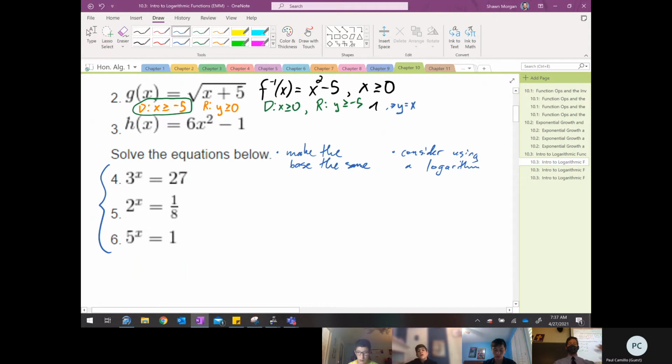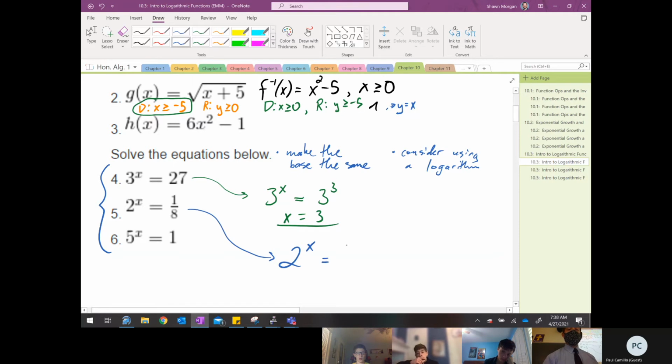I'm about to show you with these three examples how we might consider making the base the same. All right. So looking at number 4 right here. 3 to the x equals 27. Now 27 I happen to know is a special number with regards to 3, right? 27 is what? Louder. 3 to the third. 3 cubed. So if I can rewrite 27 as 3 to the third, oh mama, now the bases are the same. And just visually speaking, what do you think x now equals? I got 3 to the x equals 3 to the third. What do you therefore think x is going to equal? Yeah, x is going to equal 3. Okay, so x equals 3. Let's do another one.